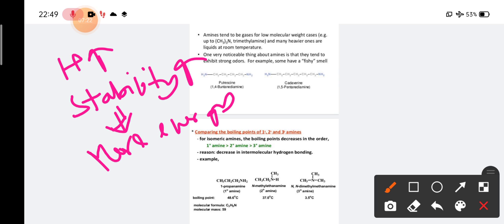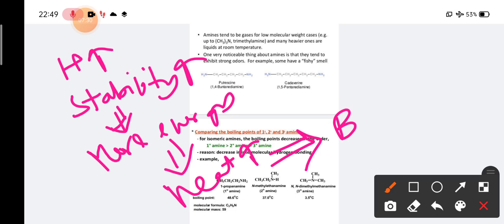The energy means we can give thermal energy, that is heat. So we will need more heat, and more heat means a higher boiling point. So please remember this chart. Hydrogen bonding means higher stability. Higher stability means we need to give more energy to break the bonds. The energy we can give is heat energy, so we need more heat. Higher heat means higher temperature, so the boiling point will also increase. Please remember this scheme so that you get a clear idea.